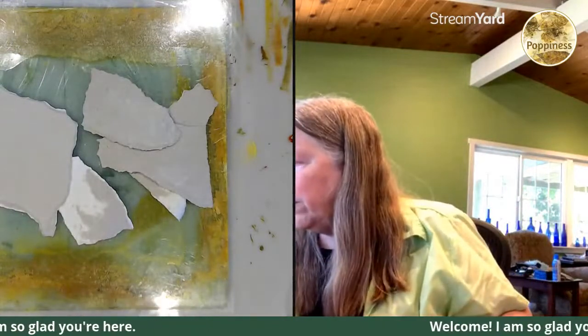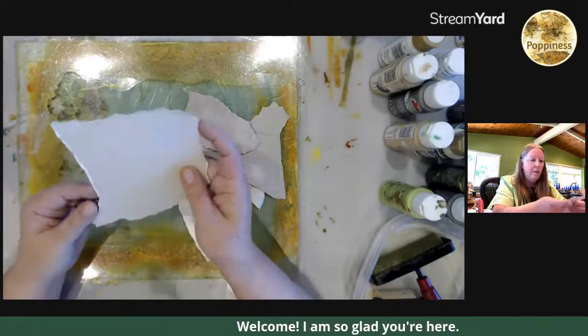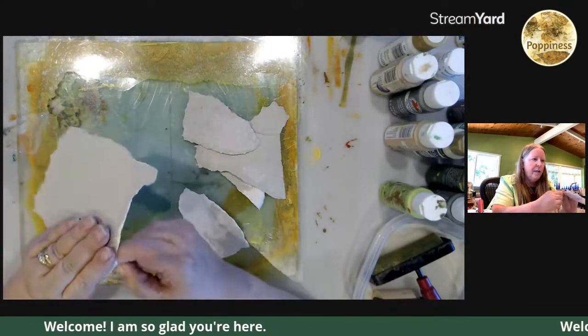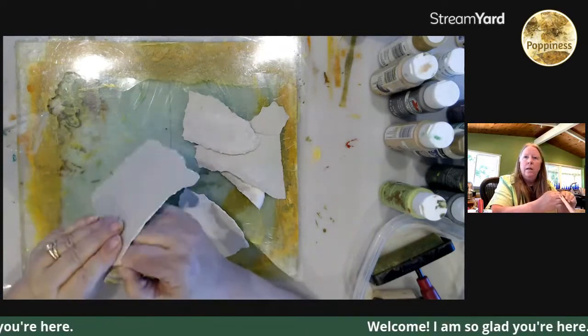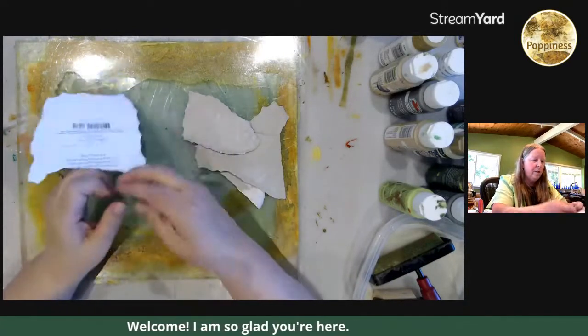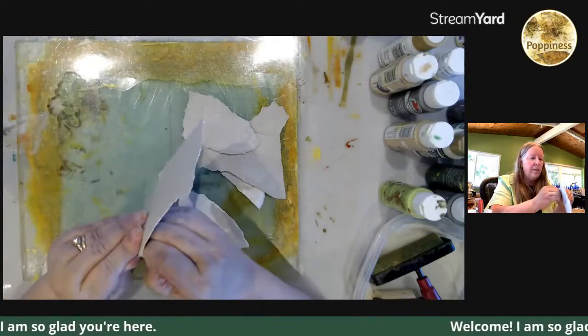I've been trying to figure out my light thing. Let me change this — if I don't change this, you won't be able to actually see what I'm doing. There we go. Still frustrated with the lights. I don't like the super bright shining in my face, which is what I need in order to not blow out. Lighting is always an adventure for me.